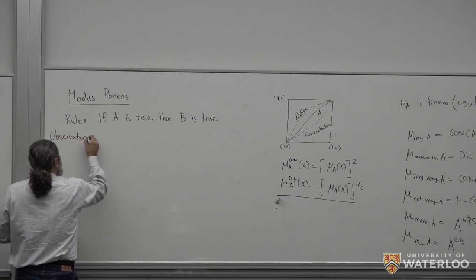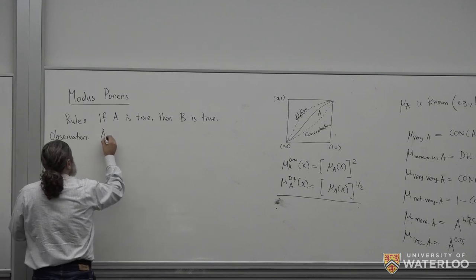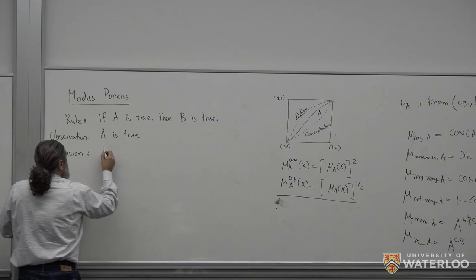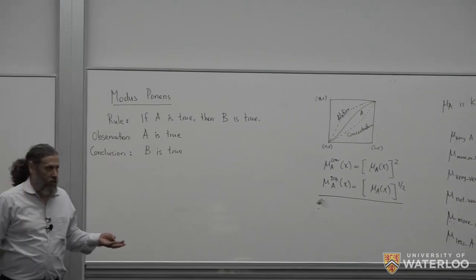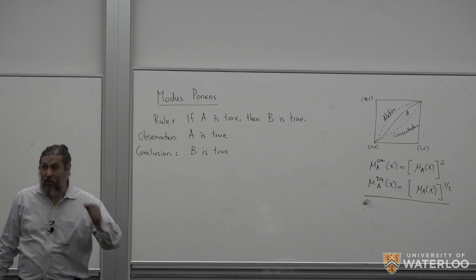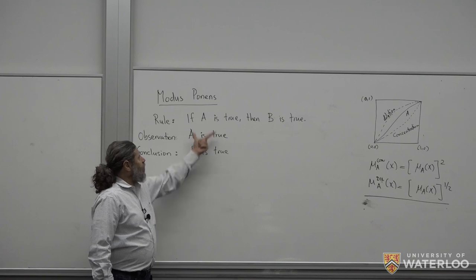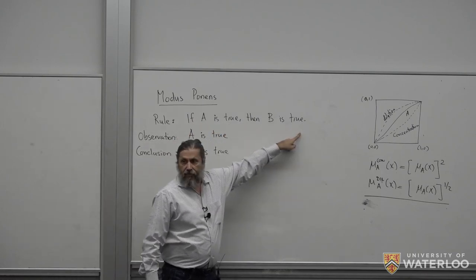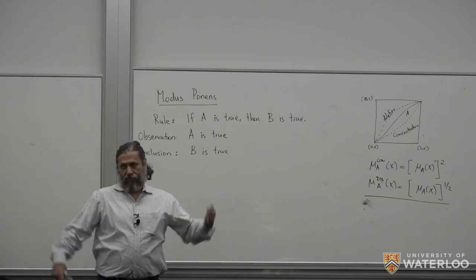Observation. So you have a rule. Because of life experience, you have a rule. And then today you make an experience, you make an observation, and you see that A is true. And then you do a conclusion. You say B is true. Our philosophy basically for 2,000 years was based on this. Modus ponens. You have a rule. You make an observation. Based on the observation, that has to be compatible with the reality, and based on the rule that you're using, you reach a conclusion. If students study, they will be successful. Students are studying. Students will be successful. Sounds cheesy, but well, this is one of the rules.